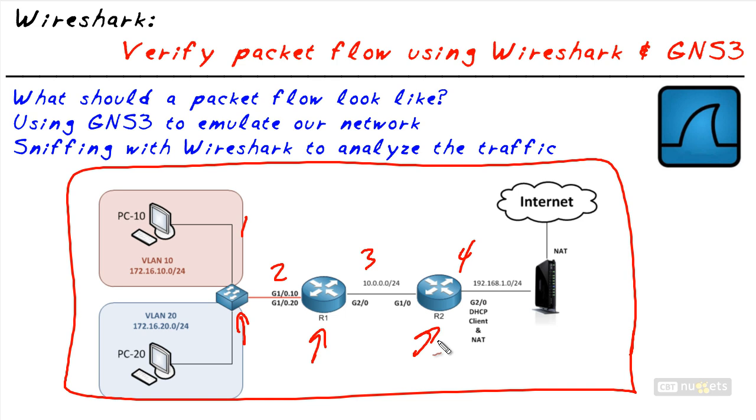Your homework assignment is really simple. What I want you to do is take some traffic that you saw in trace 1. It could be a DNS request. It could be one of the TCP or HTTP packets that went all the way to the internet. Once you identify a single packet, other than ARP, because ARP stays local, out of trace 1, I want you to go into trace 2 and find that same packet, and then go to trace 3 and trace 4.